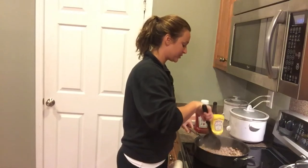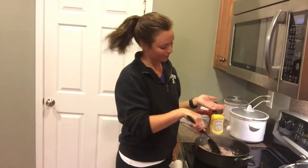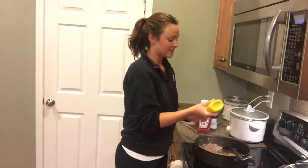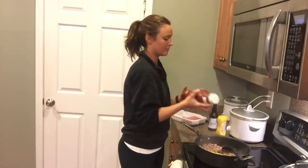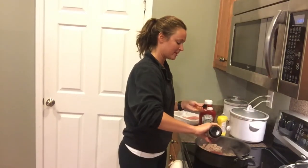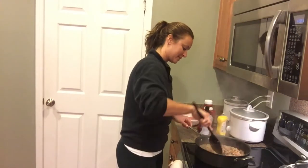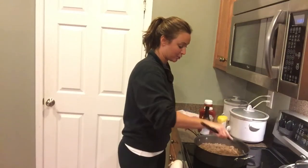This is lean ground turkey but it still has a little bit of fat in it, so now that the meat is cooked I went ahead and drained the excess fat off. For the first half I'm making a kind of barbecue sauce — a lot of barbecue sauce has a lot of sugar in it, so this helps. It's a little bit of yellow mustard, maybe an eighth of a cup; ketchup, maybe a quarter cup; and some Worcestershire sauce, another eighth of a cup or so. Pretty equal ratios but a little more ketchup so it's not too vinegary. Just stir it up — sounds weird but I tried it and I really liked it.